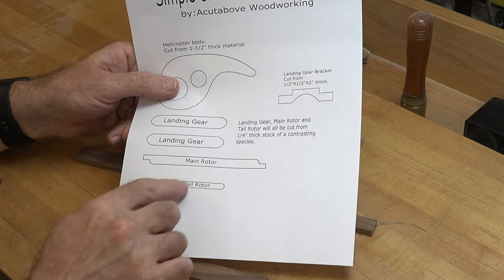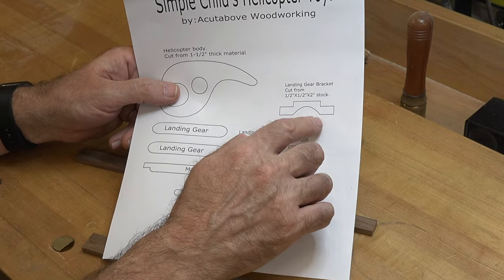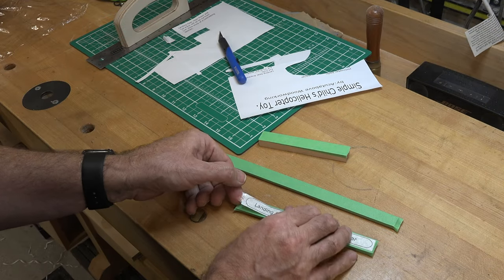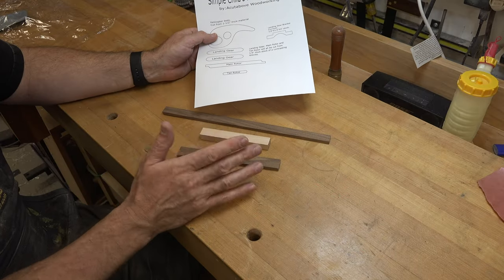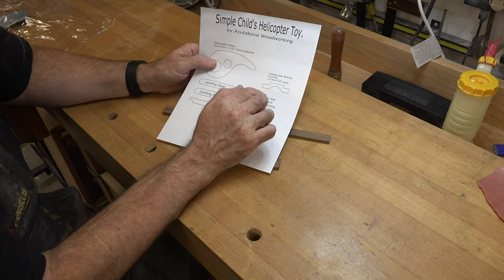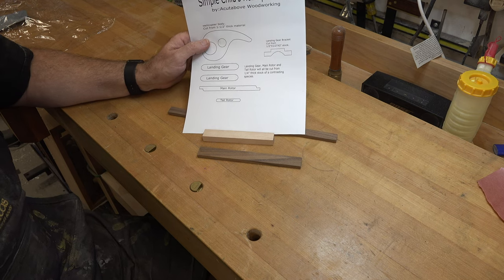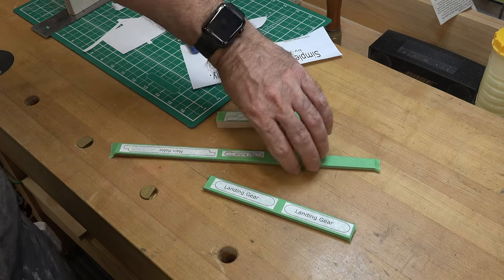and then I'm going to cut these patterns for all of our pieces, all 5 of them, the 2 landing gears, the main rotor, the tail rotor, and our landing gear bracket. And we are going to spray the backs of them with spray adhesive, let them tack up for 3 minutes, and then rub them down onto our stock. The light colored wood, or maple in this case, is going to be used for the landing gear bracket. But all the other pieces will be cut from the walnut, that'll be the landing gear, and the 2 rotors, both main and tail. Okay, and now we can take these over to the scroll saw.